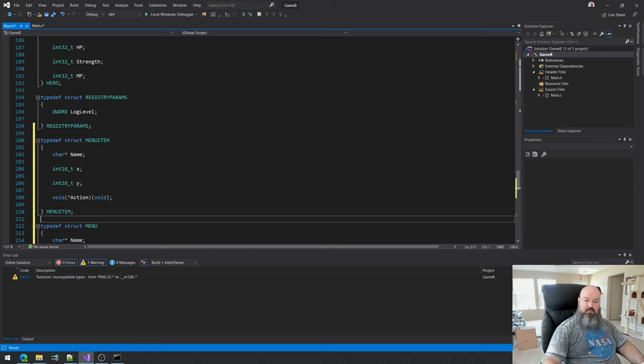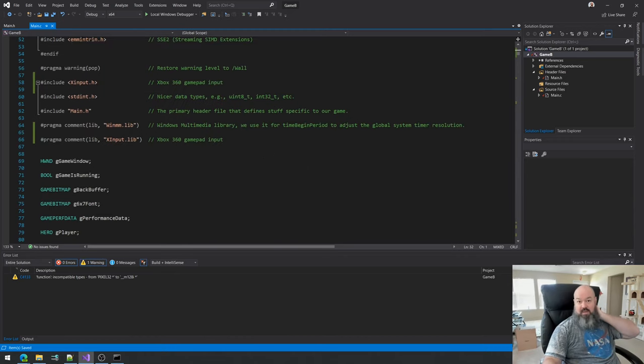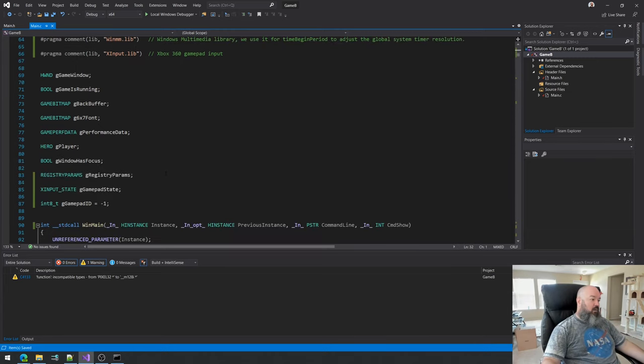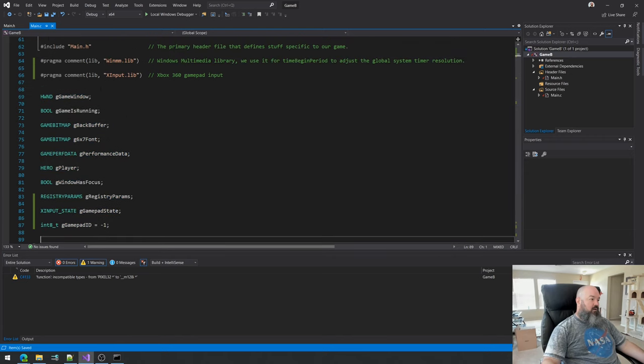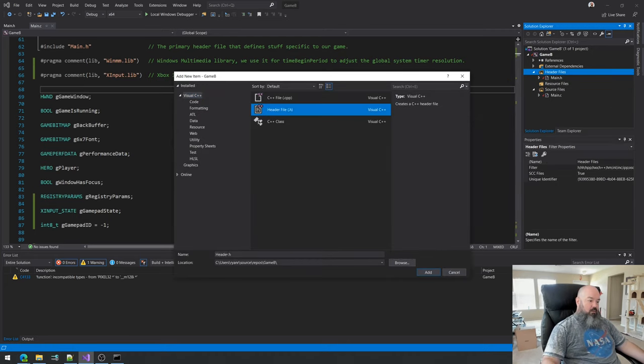What we need to do is, now that we have those structures defined, we are actually probably going to, at this point, create a new header file. Because think of all the menus that we are going to have in this game, there could potentially be hundreds of them. And I don't want to clutter up this relatively tidy space where we have these globals defined. I don't want to dirty up this little space with these hundreds of menu items that we're about to define. So I'm going to create a new header file here, a new item, a new header file, and I'm going to call it menus.h.